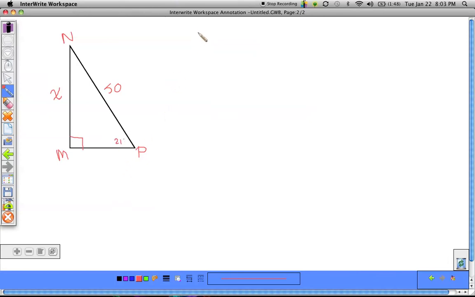Okay, so we are going to look for SOHCAHTOA, and we're going to figure out how these sides relate to P. So we're looking for angle P. In relation to angle P, this 50 is the hypotenuse. Do not get tricked into thinking it's adjacent. Remember in the last video we said that the hypotenuse is always considered the hypotenuse. And then x would be opposite, so we're looking for an O and an H. The only one that we can use is sine.